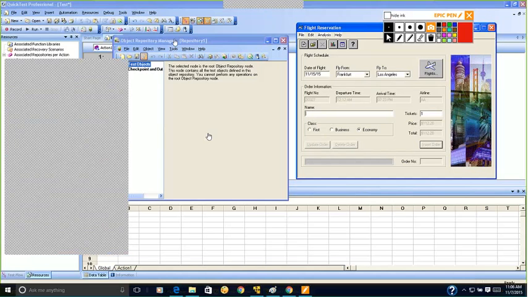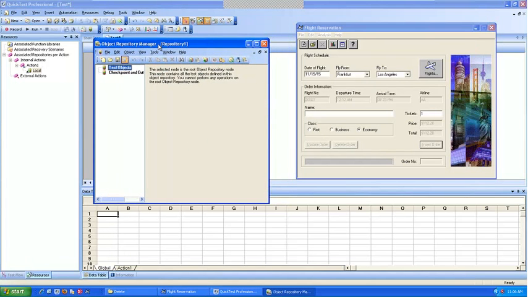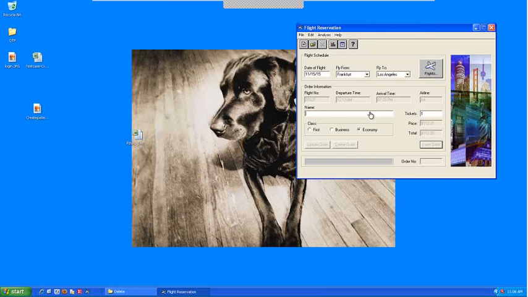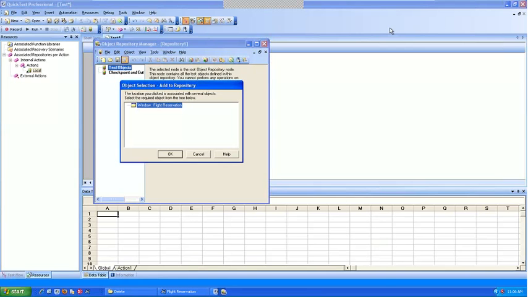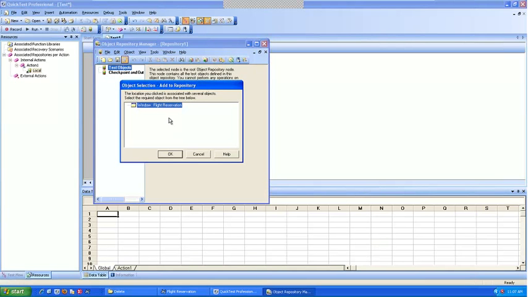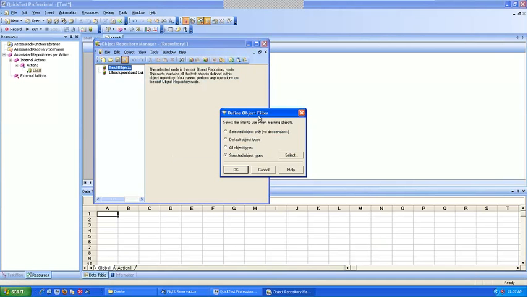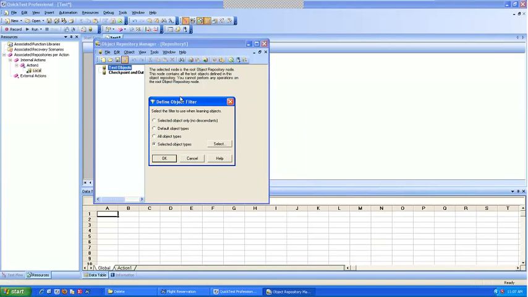So what I will do, there are certain ways where you can add everything in one shot. I'm going to show you how to do that. I'm going to say add object, and instead of clicking on individual objects, I'll click on the window. Now it's highlighting the window. I'll say okay. Since it's the overall window, the object repository is telling me, boss, I can see a lot more objects there. You don't want anything to be added? There are 4 options it provides.